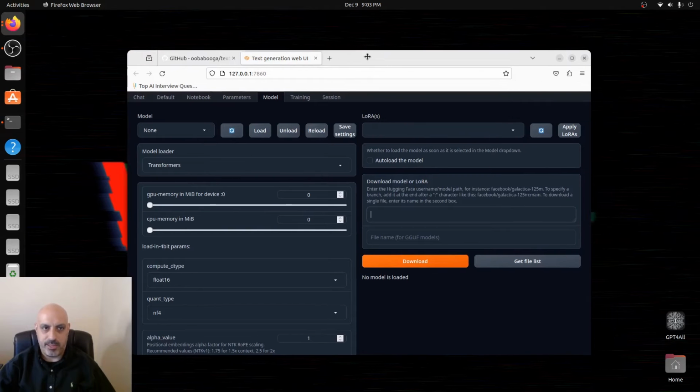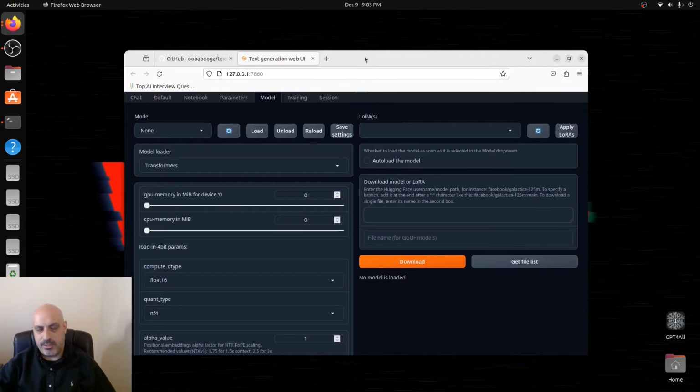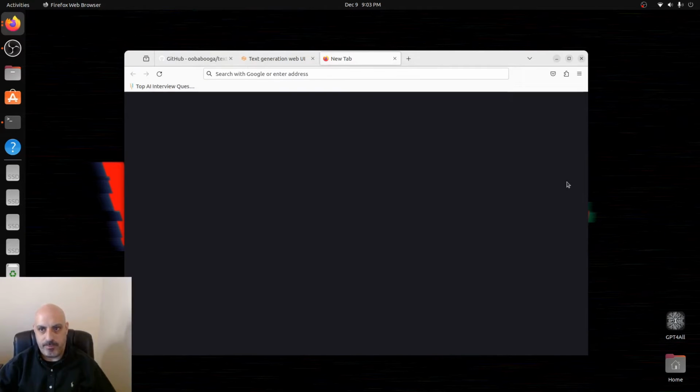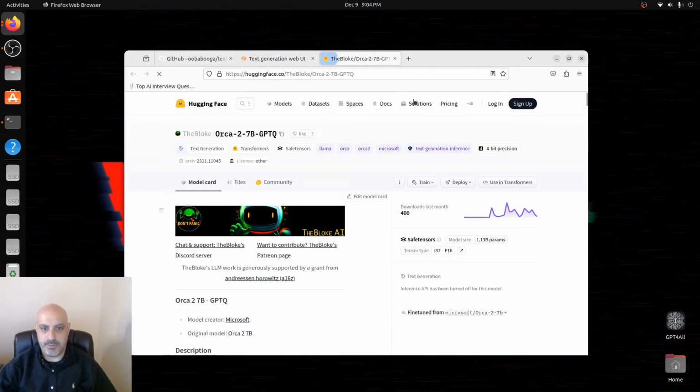On my RTX 3080, I can run 7B models pretty efficiently. And so what I want to do for a test is go over to Hugging Face and grab the Microsoft Orca 2 7B model. Because that one is a new one released by Microsoft that has a high benchmark for reasoning ability, and it runs on a consumer grade GPU like a 3080. I'll link to this model in the description for you.